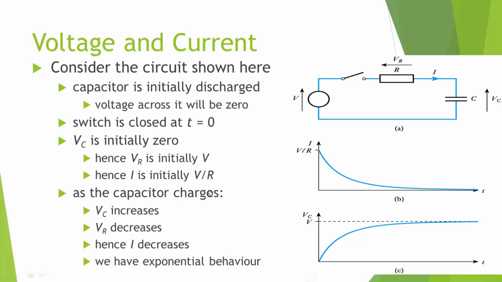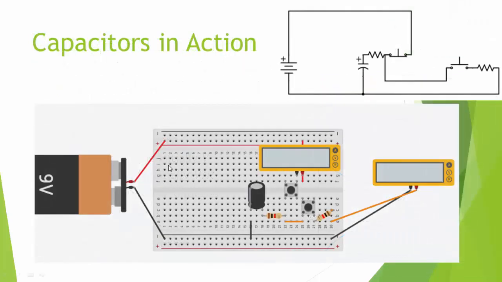So I'd encourage you to give that a little bit of thought, because it's important to think about the way that a capacitor charges, because this is most of why it's useful in circuits and why we'll use it in our circuits looking forward. So let's design a circuit so that we can observe a capacitor in action.